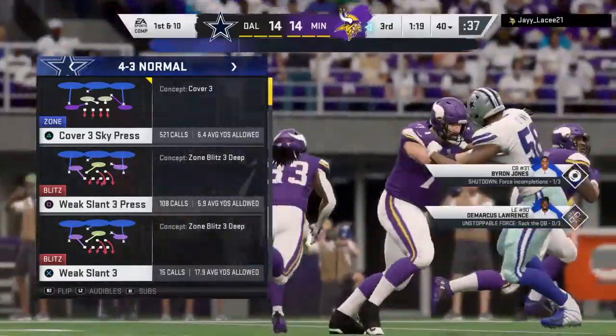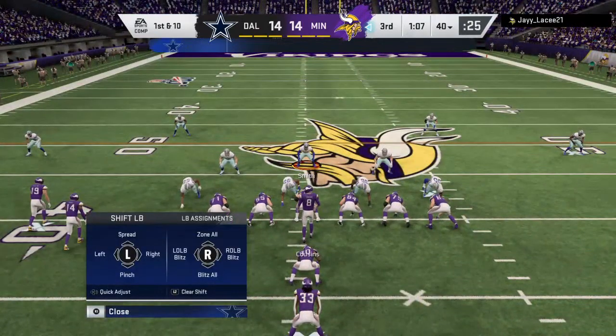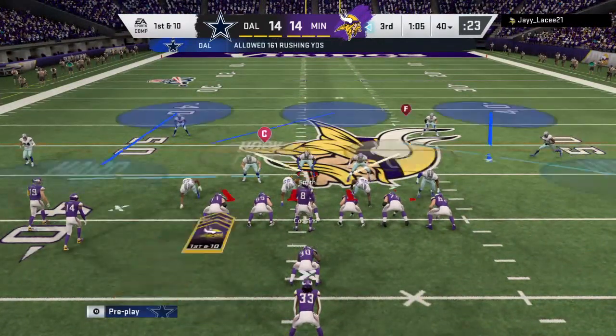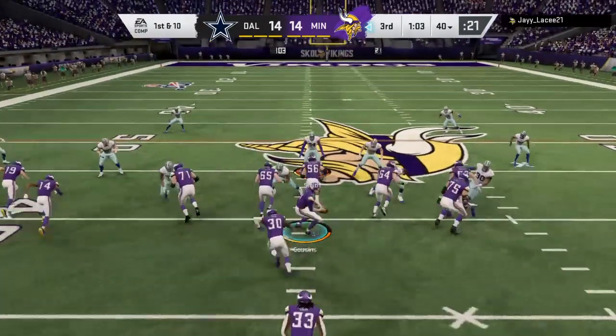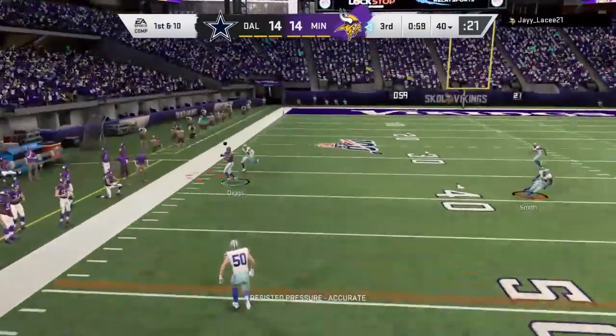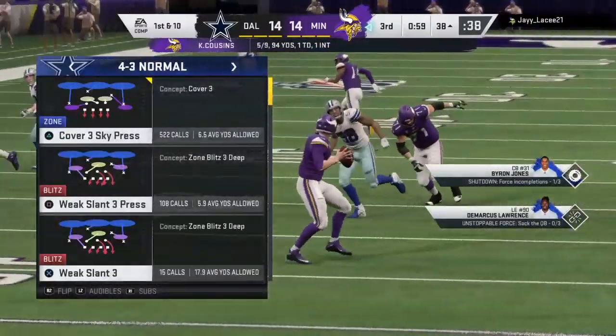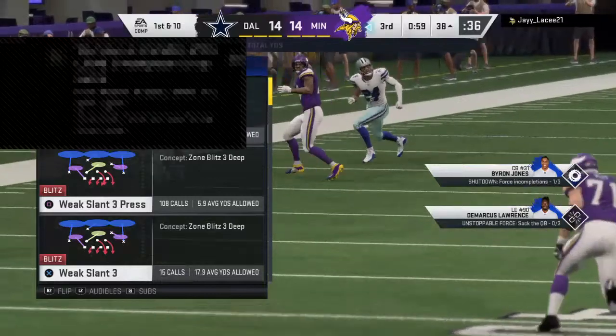Not offensively, you don't. You got everything going your way. You've probably prepared for maybe some change-ups you might expect, but overall, you like what your game plan's showing you. So quickly all the way up at the 40-yard line. It's complete to Diggs. A good pickup there at 22.